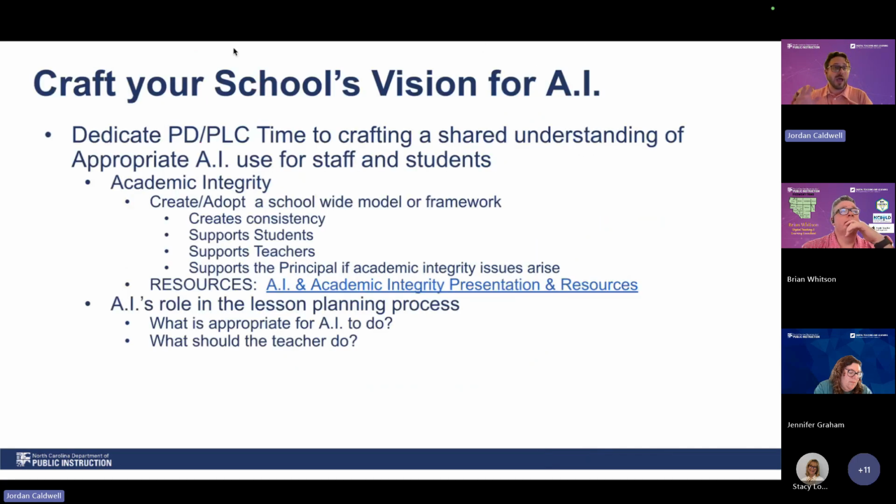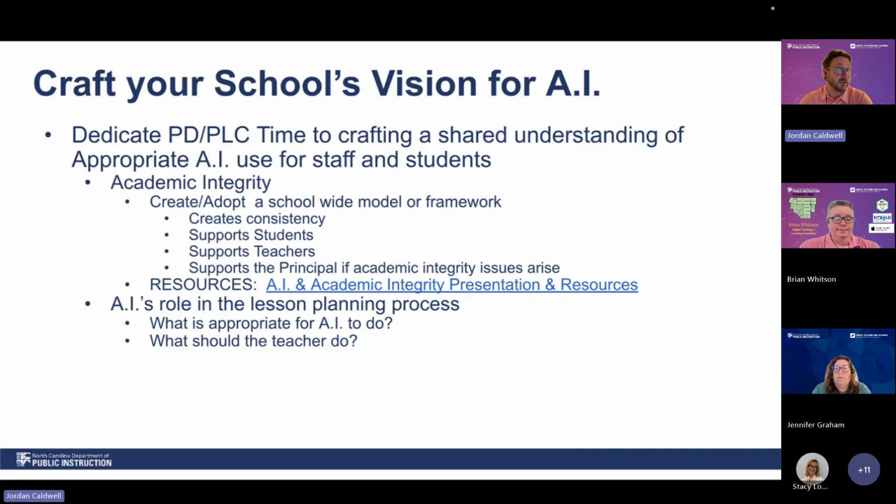So I've got up here just a couple strategies if you're looking for some low-hanging fruit. If you're a principal and you take this to your instructional coach and you say, hey, we're going to do this at some point this year. Here are 2 PLCs or staff meetings that I've already got built out for you, ready to go. So what you can do is you can have discussions about academic integrity issues, because that is the number one barrier that some of your resistant staff will bring up when you start talking about AI in your school, is the issue with academic integrity. Kids are cheating with using the AI.